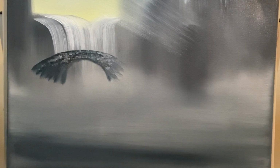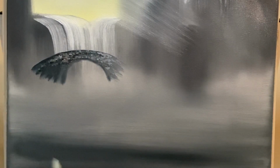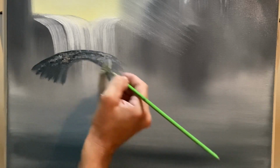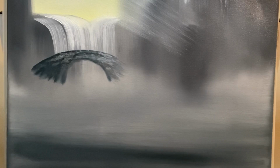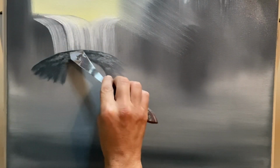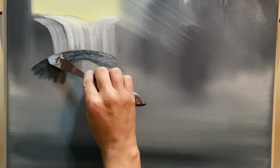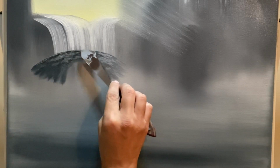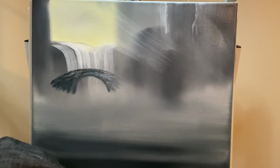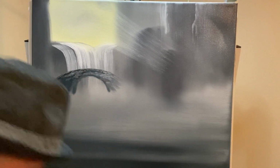Okay, I'm gonna go ahead and use my fan brush number 3. And because it's so far back in the distance, I want to blend it very, very softly, or it's just gonna smear. Very, very, very softly. Just blend it right on in. It's probably easier for me just to go this route. There we go. And so it's nice and blended right on in there. And I'm gonna go ahead, use the same stuff, pull it out. And I just wanna put a little bit of a rail. There we go. Clean that knife, put that down.